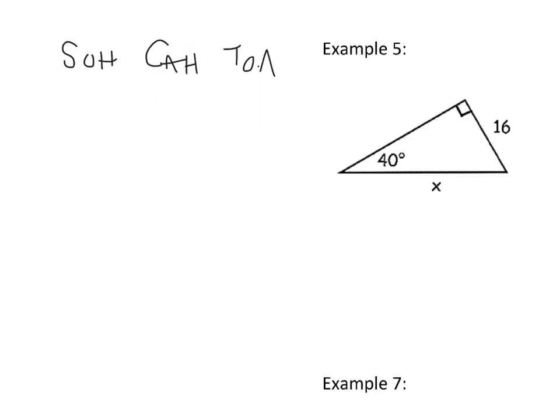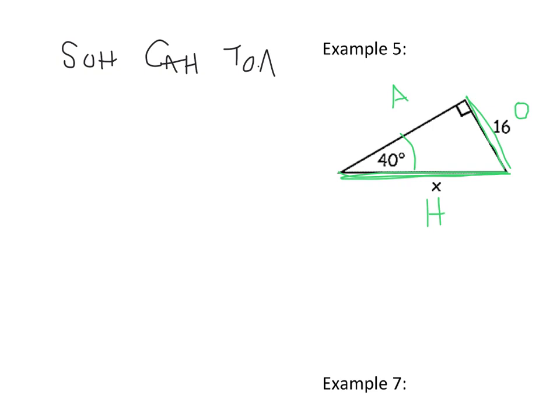Alright, always start by identifying the angle. Here's the angle, straight across from it is the opposite side. Look for the 90 degrees. Across from that is the hypotenuse. And then the side that you have left over is next to the angle, it's adjacent. Alright, we are looking to find x, so we're going to want to use this side. And then the only other side that has a number is this side here, so we'll use that one.